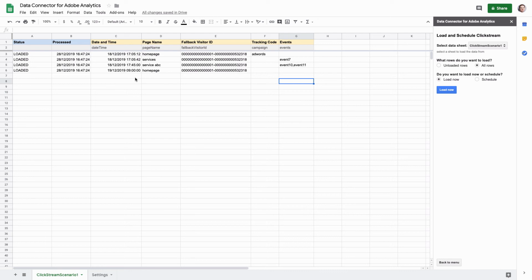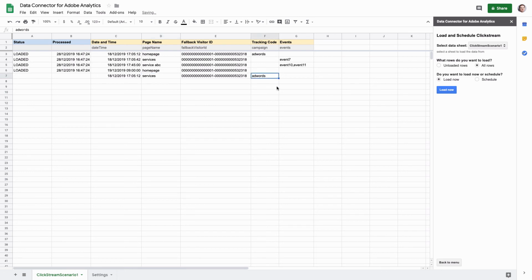What I can do in this case is add another server call. So for example, I will just copy the first one to make this template to fill in quickly, and I will just change the page name. For example, let's imagine that at that time the visitor came to the services page.